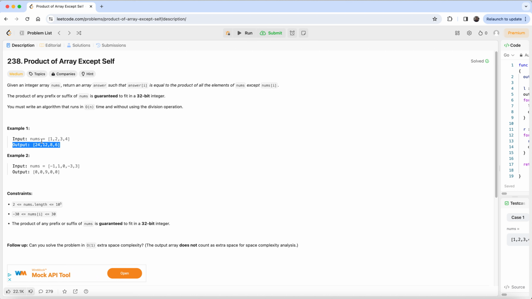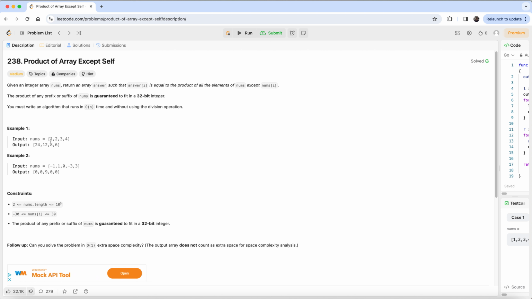So how can we do this? One of the easiest ways is, we just multiply all the numbers. So 2, 3, 6, 4, 24. Once we get 24, then iterate this list, and in another output variable, we divide 24 by 1, then we'll get 24.